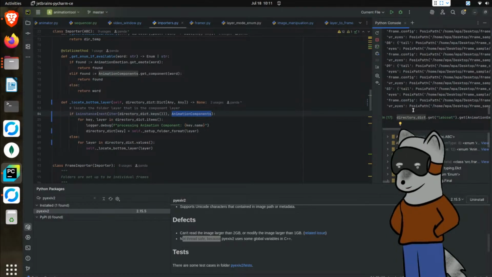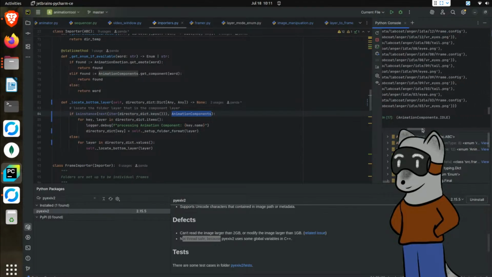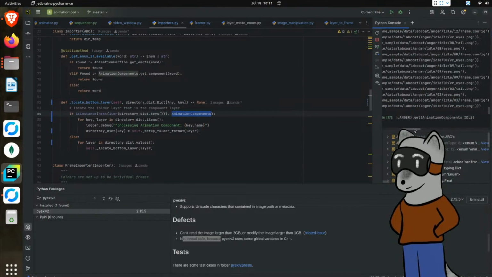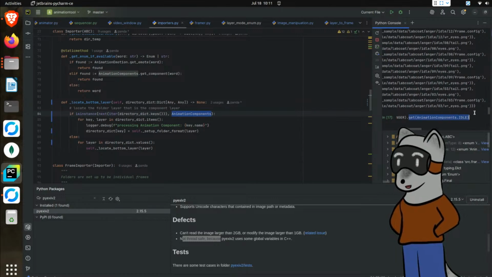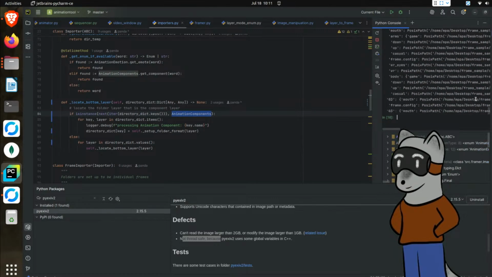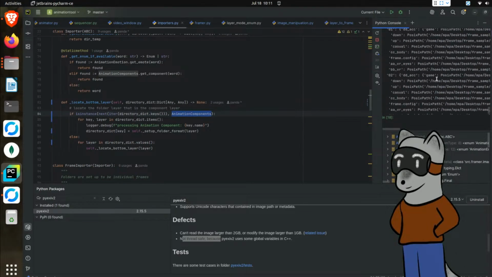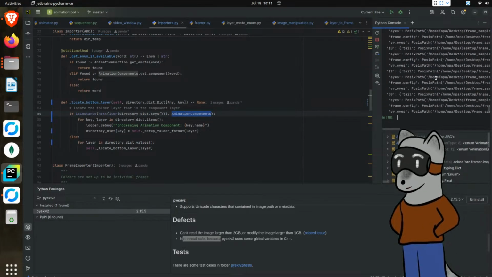So this is where the error is occurring here. So once we find the animation, technically we will be at this layer. Yeah, this is the layer that we're going to be on right here.